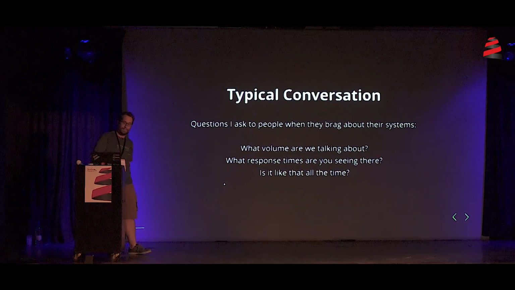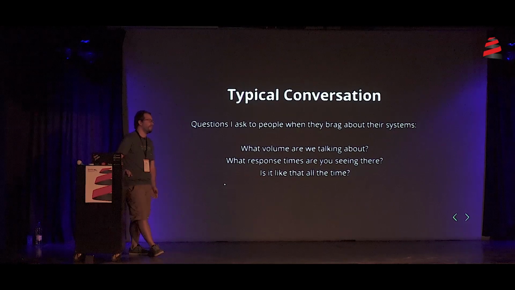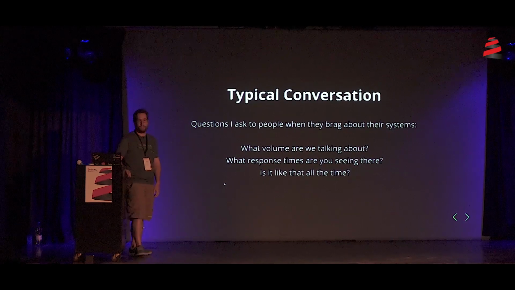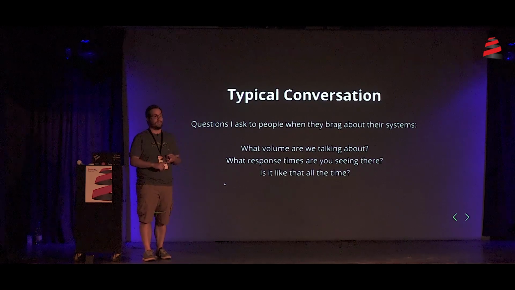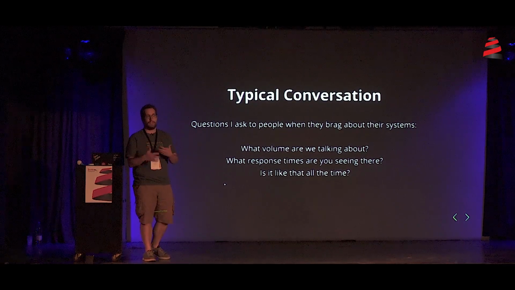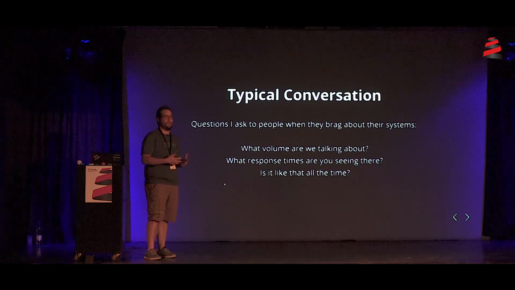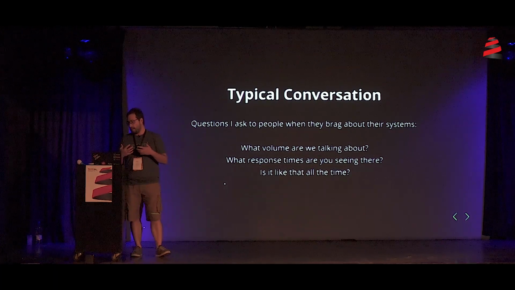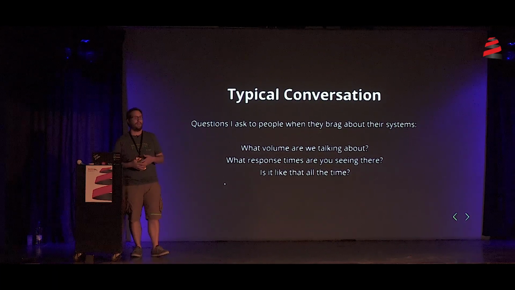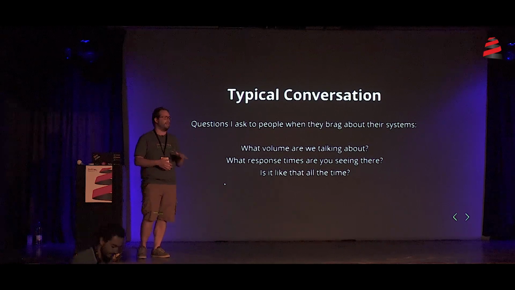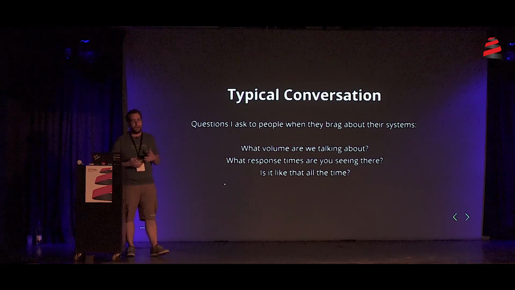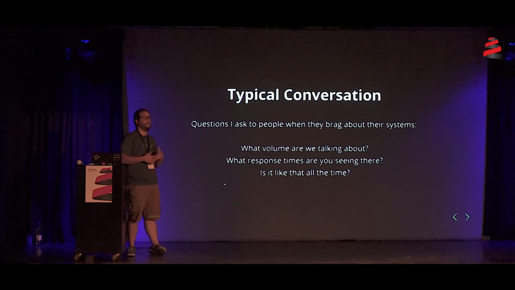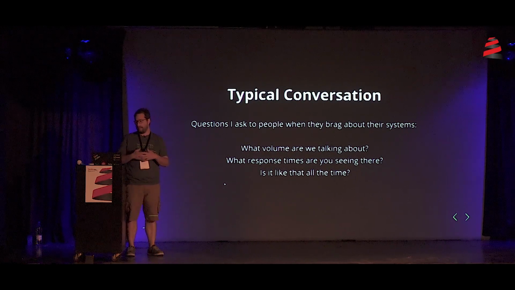Okay? So let's go about a typical conversation. We all like to brag about how fast our things are, how big our systems are at processing stuff. And when I get people who are into this mood of bragging, I always ask, what volumes are we talking about? And it's usually like a lot. It's a lot of transactions per second. But how much is that lot? Well, people usually don't know.